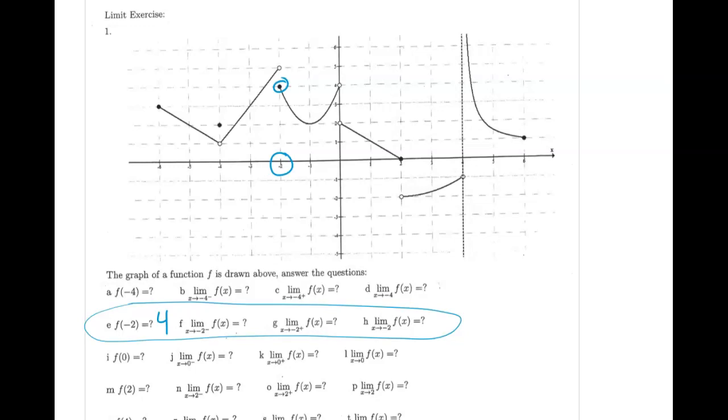The limit as x approaches -2 from the left of f of x, or from the negative side, approaching, it looks like it should be 5. From the right, or positive side, approaching, looks like it should be 4. So now, does the limit exist? No, because the limit as x goes to -2 from the left and the right are different. So this does not exist. Okay? So that's the big thing here.